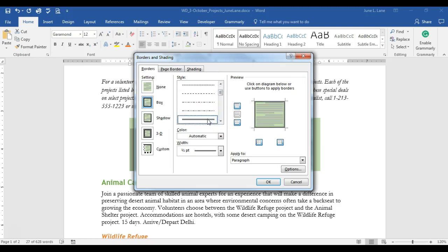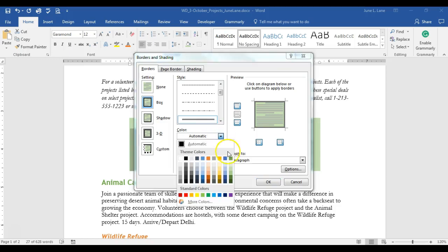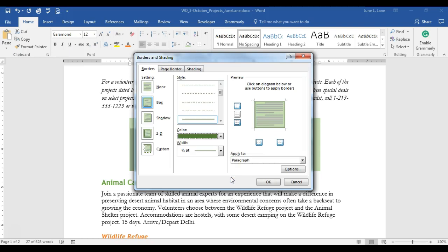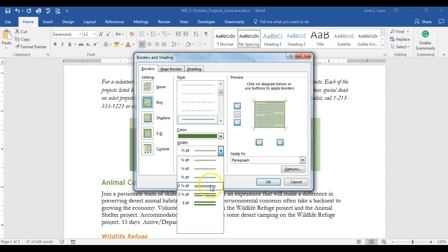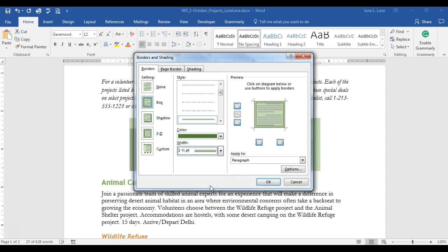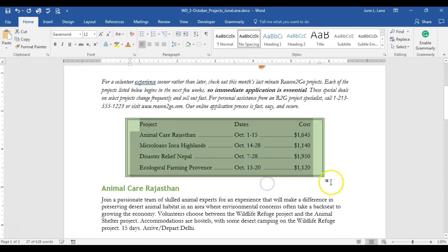In my color, I want a green accent 6, darker 25%, which I think is going to be further down the bottom. There it is. That's what I want the color of my box to be. And then I want the width of that to be 1.5 points. So I'll come down here and select 1.5 points. I'll say OK. And I can click anywhere now to deselect my text.